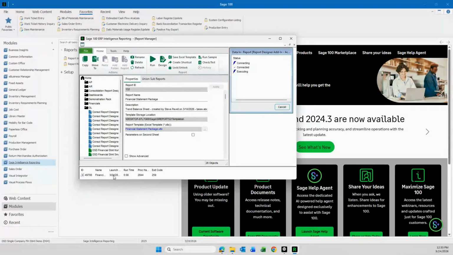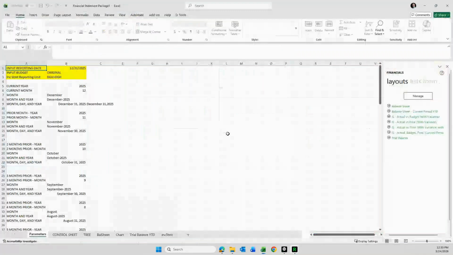It's got the launch date and time, and it's also got a timer showing you how long it's been running. This particular company has 666 GL accounts, and they have 23 years of history going all the way back to 2003. So with all that data, it's still taking less than 1 minute to run.